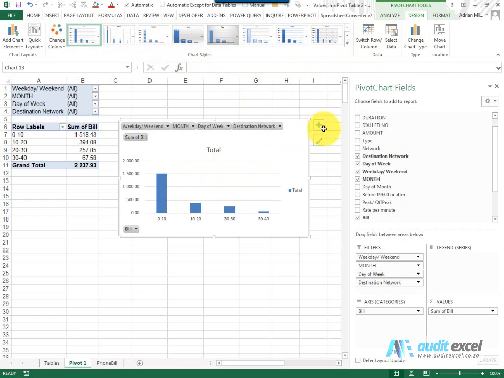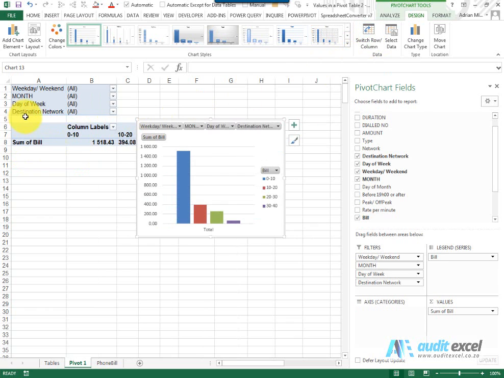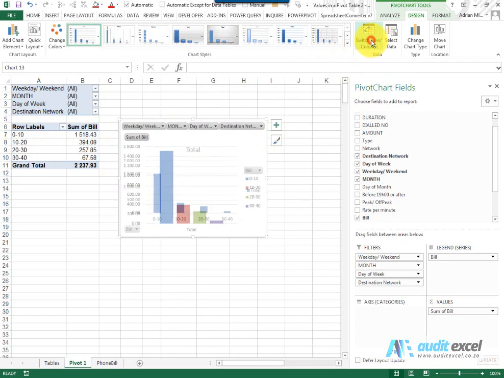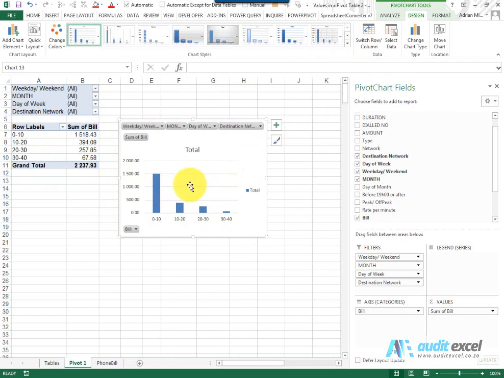So let's say that doesn't look good. With a quick click, I can switch them. Notice both change. Maybe that's not actually what I was looking for, so I can change it back quickly. That looks better. I can specify what data to select. I can change the chart type.